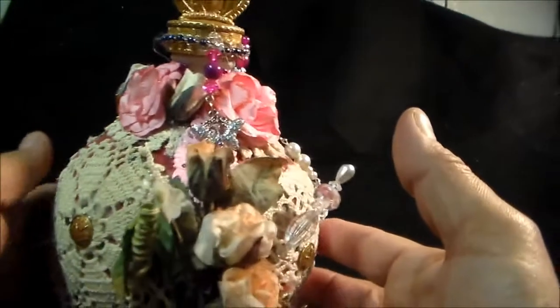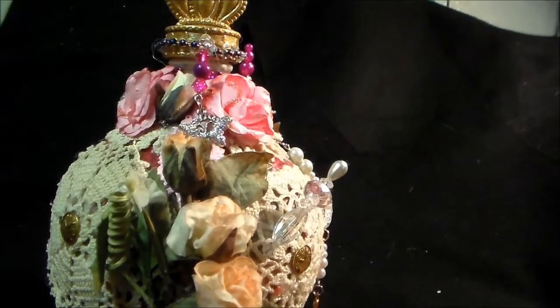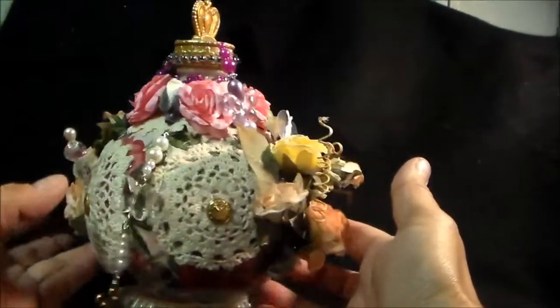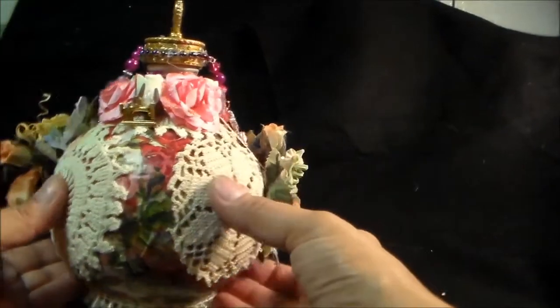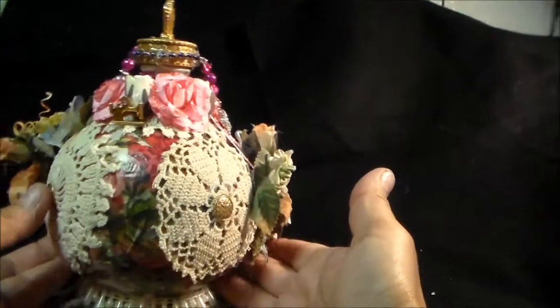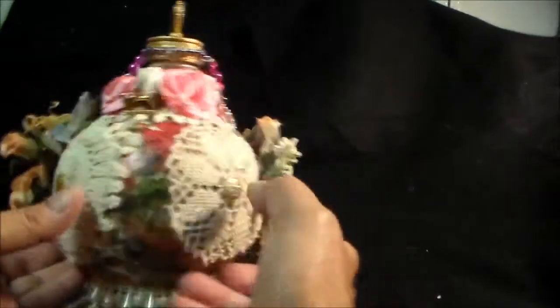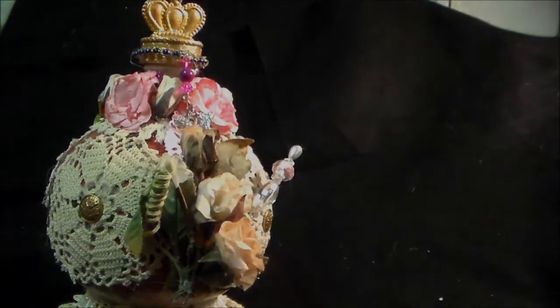Julie has lots of new charms in her shop as well, so you'll want to go check that out and get over there and purchase some of those lovely things. That is my project for the last one for the month of July. Hope you all like it. I bought this bottle at a yard sale, so I love this bottle, I think it's so awesome. Hope you all like it and I will talk to you all soon. Thanks so much for watching. I appreciate you and all your comments. I will talk to you soon. Bye for now.